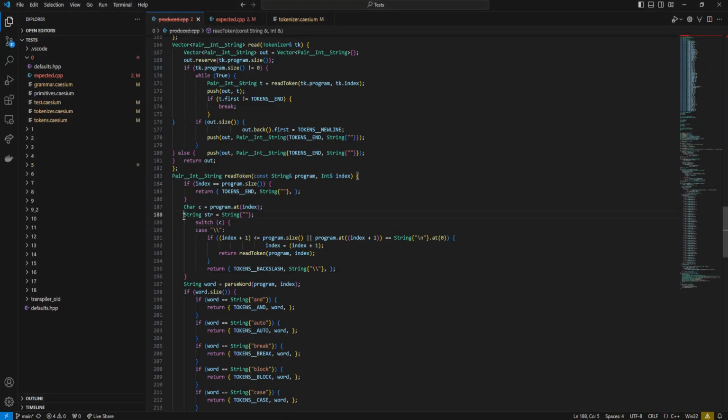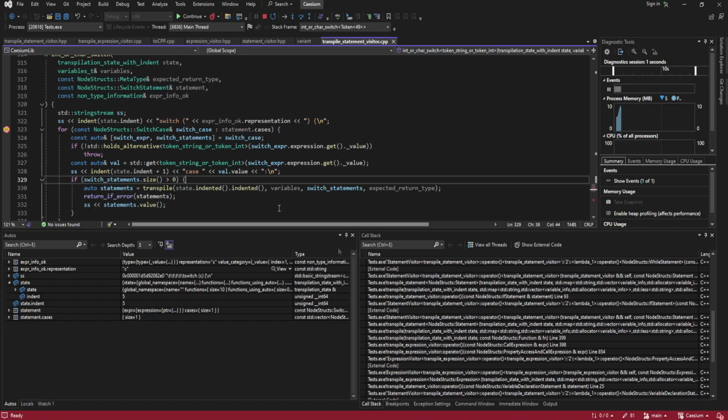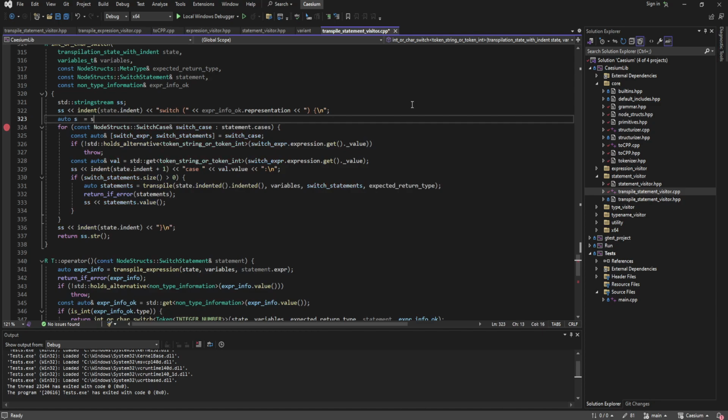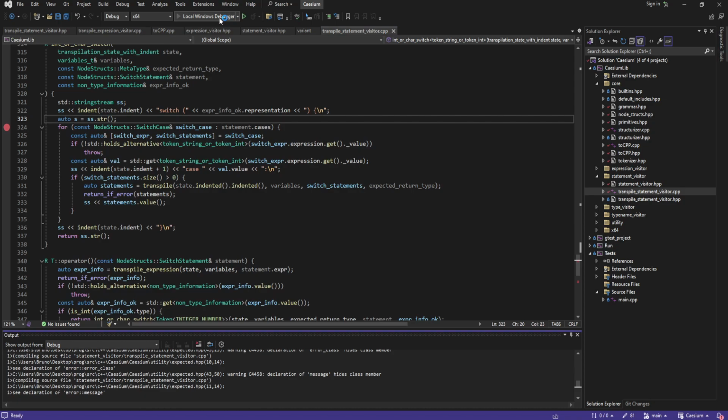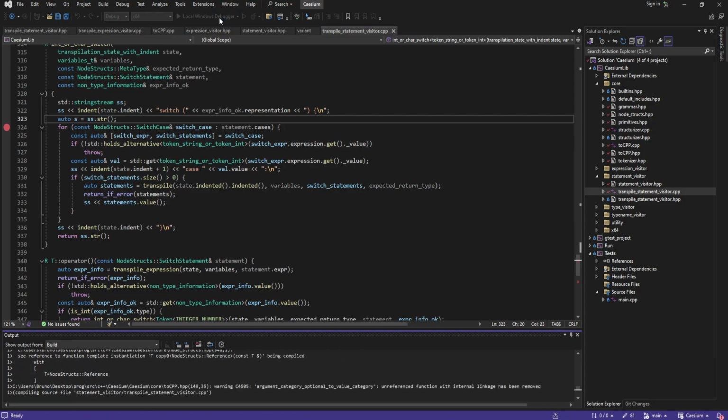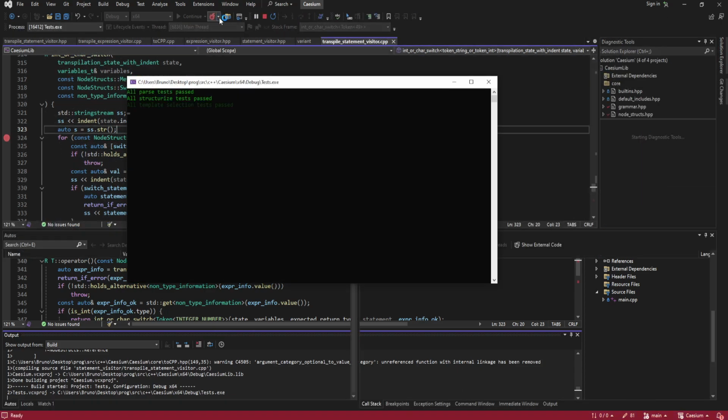What are you talking about? And if it is 5, how come the string looks like that? Let's do auto s equals. I don't understand because if the indent is 5, the string should not look like that. There should be 5 tabs.